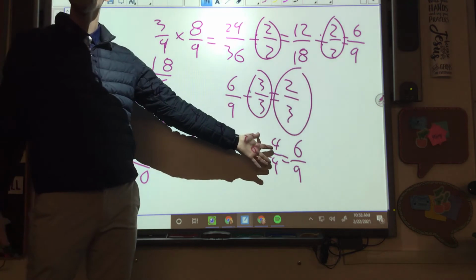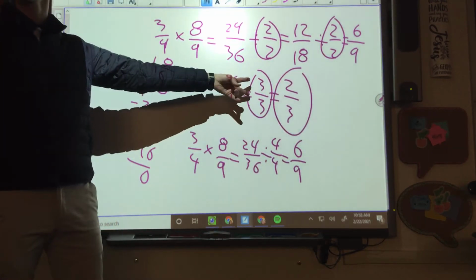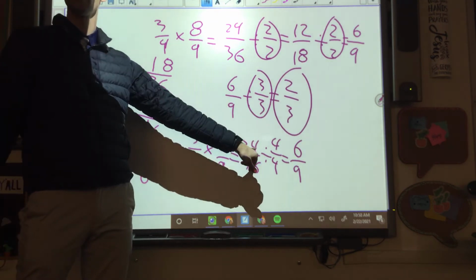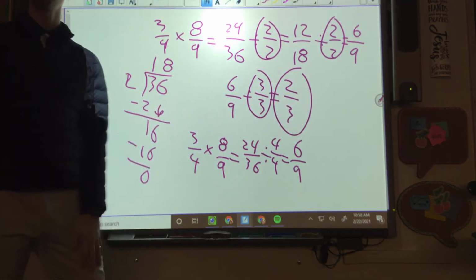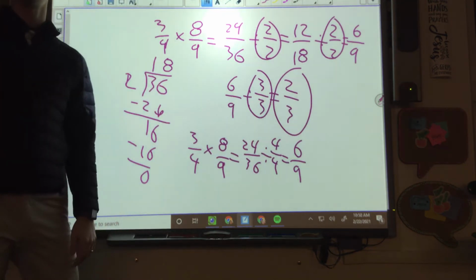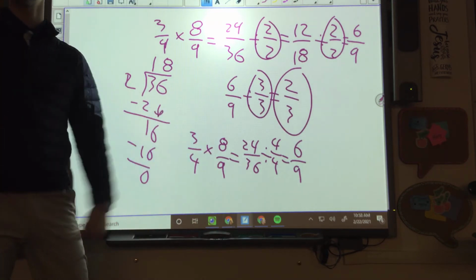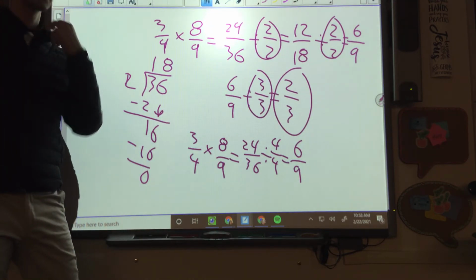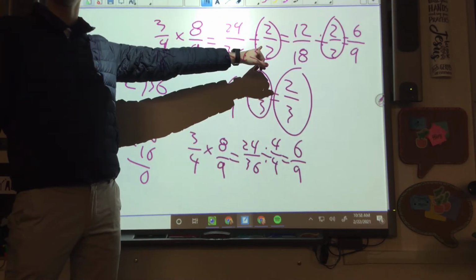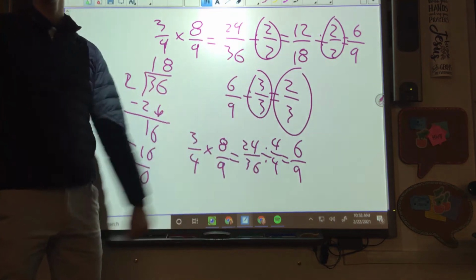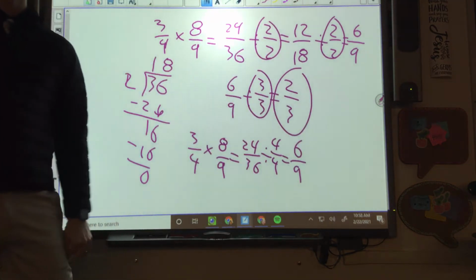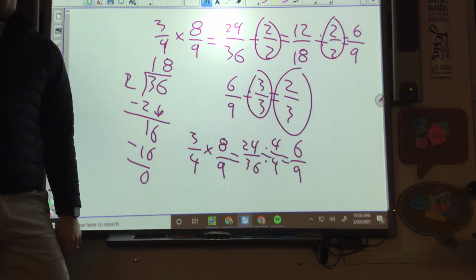So we could have done 4 over 4, which would have been both the 2's. We could have done 3 right away. 24 and 36, 3 goes into both of them. We know 3 goes into 24 because 24 divided by 3 is 8. And we know 3 goes into 36 because 3 goes into 30, and there's 6 more. There's lots of different ways you can do it. Does it always work when you start off with 2 over 2, if they're both even? Yeah, you'll always keep on weaning your way down to smaller numbers. So when in doubt, start with dividing by 2.